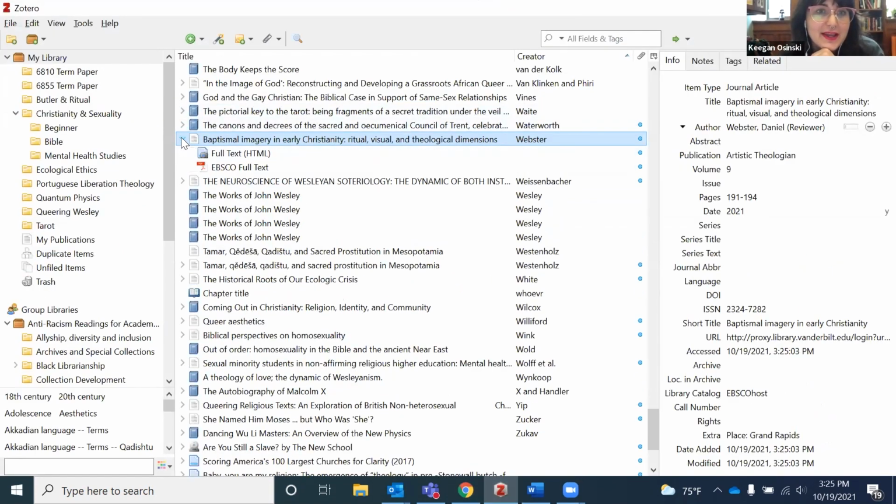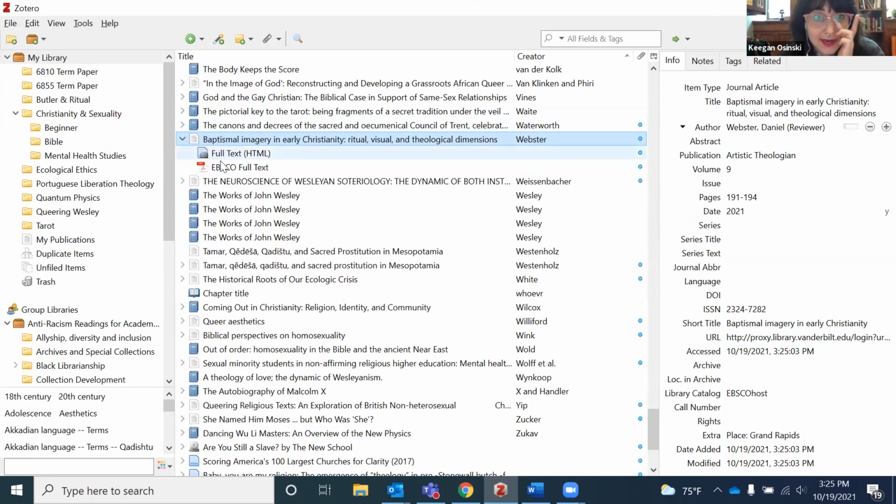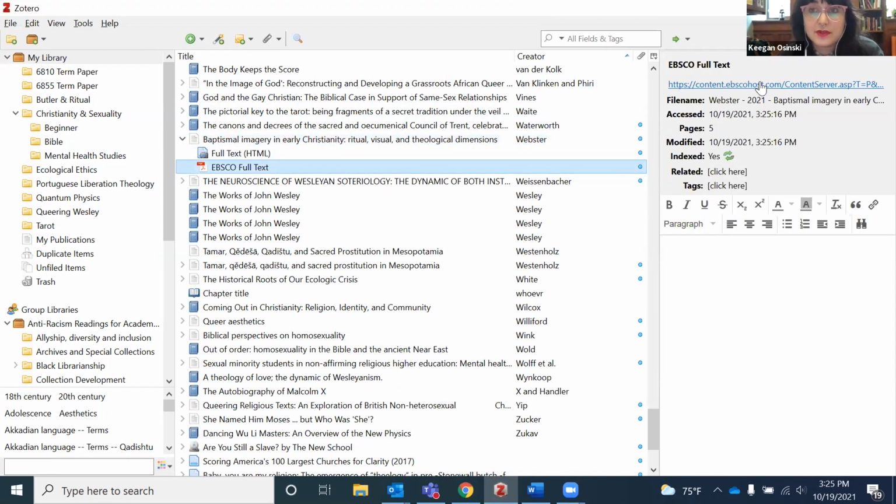It took a second, but the PDF is also saved with the information and the citation. You have all of this information, and then the little caret, you can click down and get to the PDF. So this is a great way to save PDFs, so you don't just have a big folder full of PDFs. You have the PDF attached to all of its information.